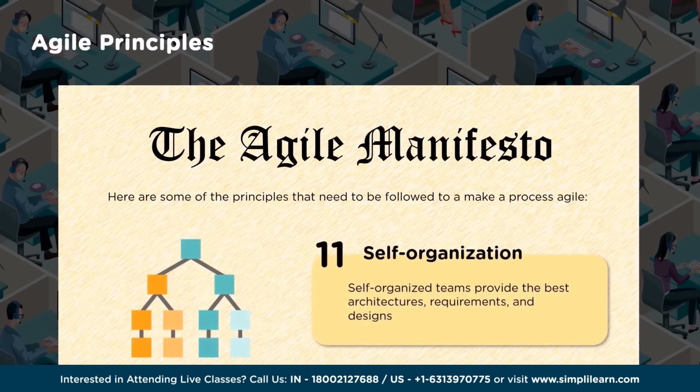Self-organization. When we say self-organized teams, no one individual is capable of everything, but when you look at a team as a whole, each one has different skills, many skills, which they complement each other with. They come together, discuss together, focus on the architecture, requirements and design, and address it together. So the team is also owning. Ownership is one thing that comes into the picture when we say team. Since the team is taking up that ownership and organizing themselves to accomplish the results and products required, obviously the results will happen the way it is needed and they will become accountable as a team. They cannot have a blaming scenario where it is happening because of one or two members. They should collaborate better. They should be self-organizing.